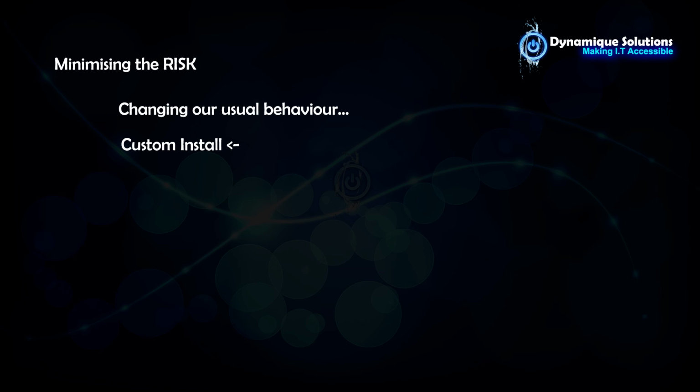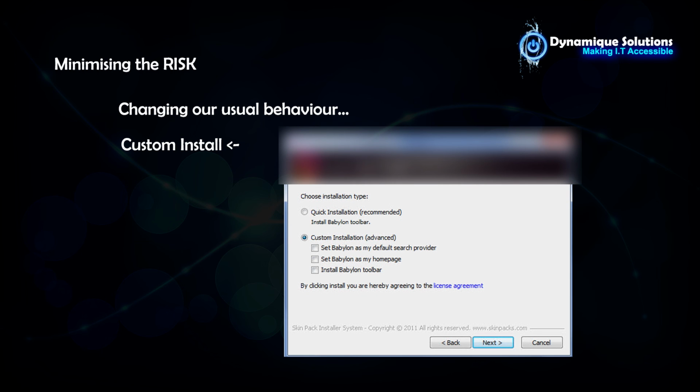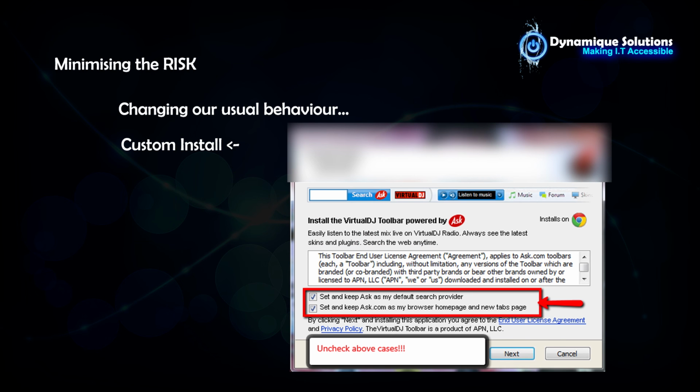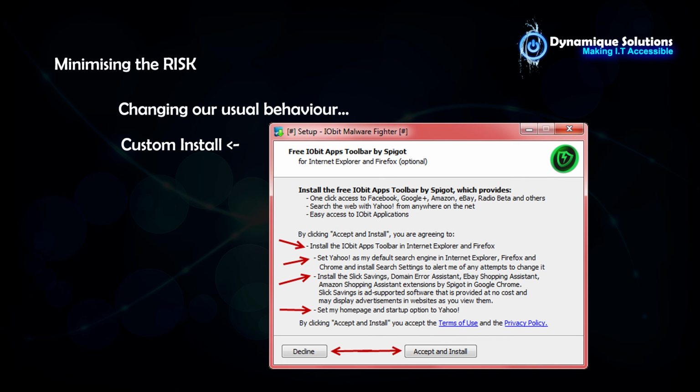Now, if there are PUPs attached, what you will get are screens that will actually tell you what other programs are going to be installed and give you options to not install them. These options are available either by unticking the option next to the names of the various toolbars or software that's there, so you just untick or uncheck those boxes. You may have to click on a button that says no thanks, or refuse offer, or skip.